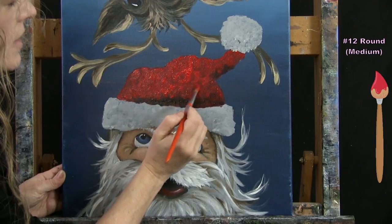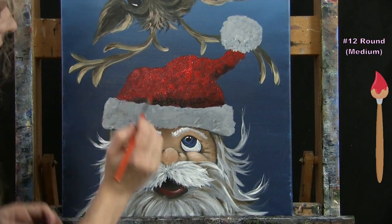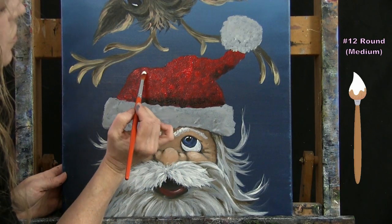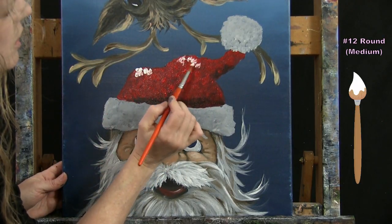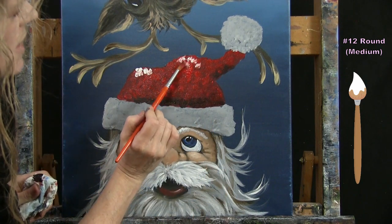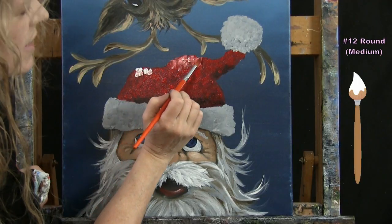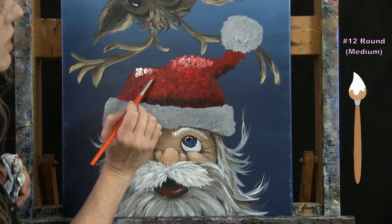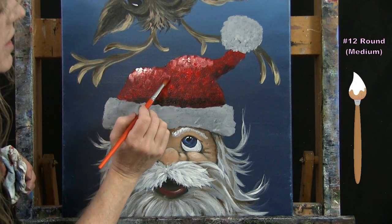So that's my coat with the red and the black. Now what I'm going to do is pick up a little bit of white paint, and I feel like I want to have this part pretty light and maybe this part in through here pretty light. My red is still wet, which is great because I can just tap these two together to give them a little bit of a blend, not a lot, but enough to get them to work their way into each other and make it look like a natural progression from the light to the dark.